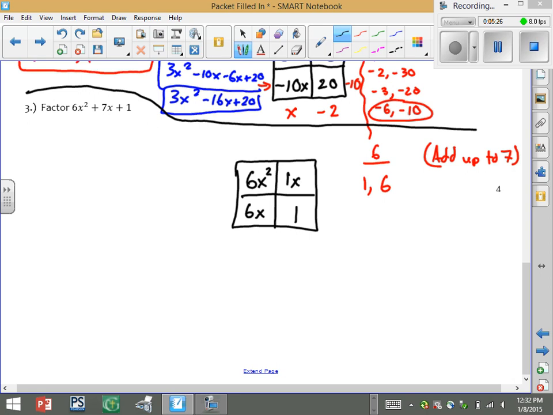Now let's go through and pull out GCF. So the GCF of that column, 6x squared and 6x, is 6x. The only thing I can divide both of those by is 1. We'll do that row. We can factor an x out of that one. And this one, the only common factor is 1. So my two factors, we have 6x plus 1. And since this is a positive 1 right here, that means it's going to be plus 1 in our parentheses, and then we have x plus 1 there.